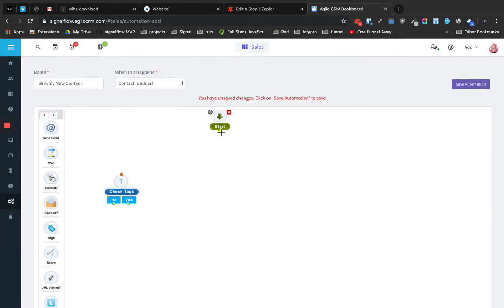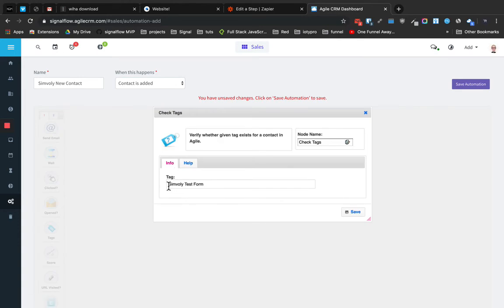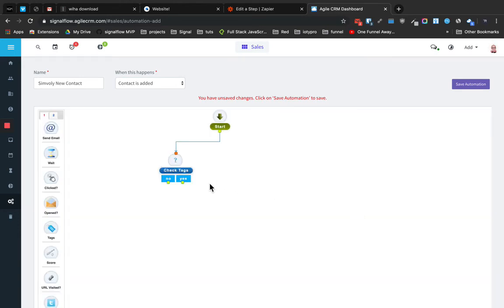So now what happens? When a new contact is added, the first thing we want to do is check for a tag. Right? We can move these around. It's kind of cool. Now, when that tag comes in, if the tag is Simvoly test form, then we want to do something. If it's not, we could choose to do something else. You can check for multiple tags, right? If it's not, then you can check to see if it's from the realtor form, or if it's from a different ebook, and then you can do something else. In this case, if it's Simvoly test form, which it is, then what are we going to do?